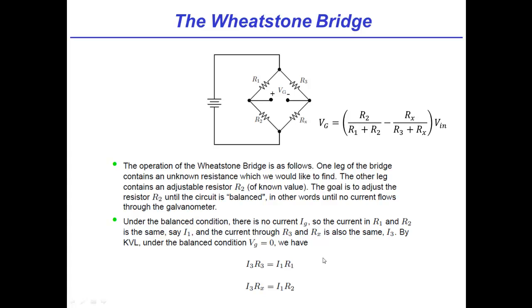And so under this balanced condition, there'll be no current flow. And then we can say, if we know the value of R2 and R1 and R3, we then know the value of Rx. Got it. I see. That's the basic idea in the Wheatstone bridge. And that's what you've got written at the bottom. Perfect. Okay, that makes sense to me.